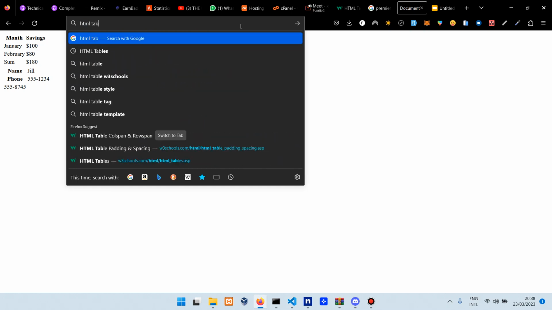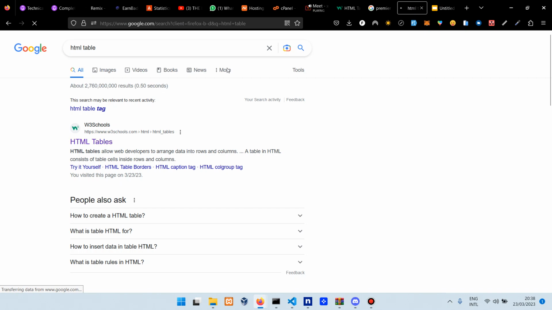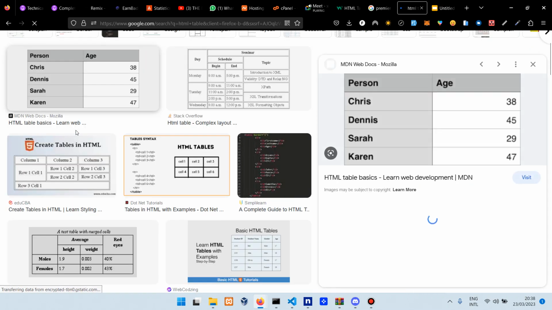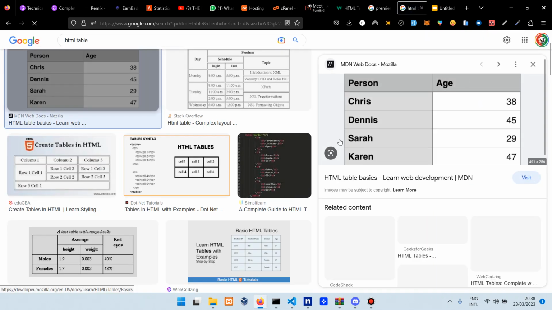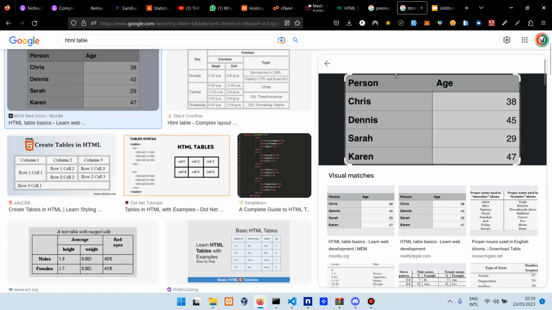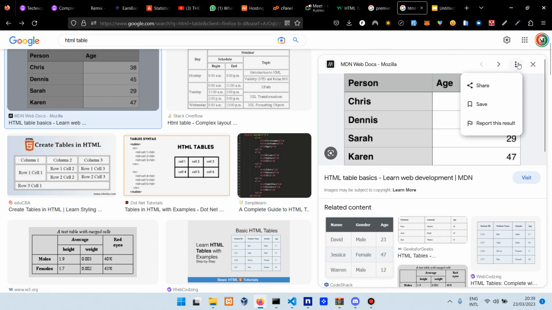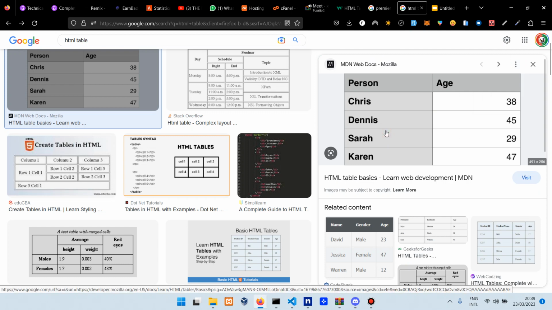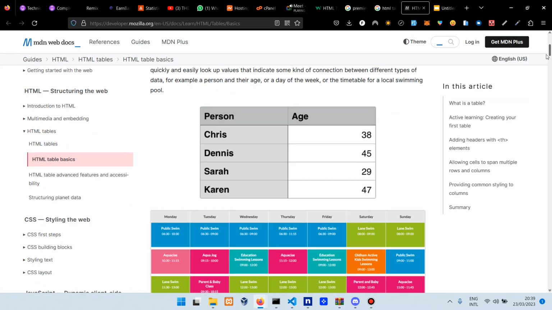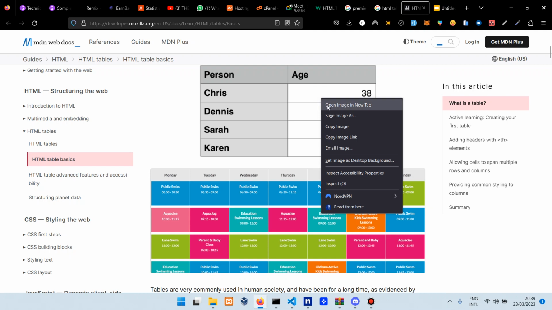HTML table. Just check an image here. Okay, good. So this is a typical example of a table. Okay, this is a table.